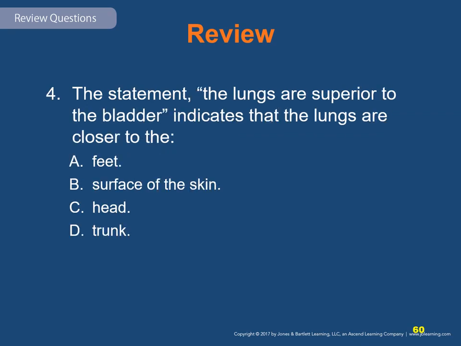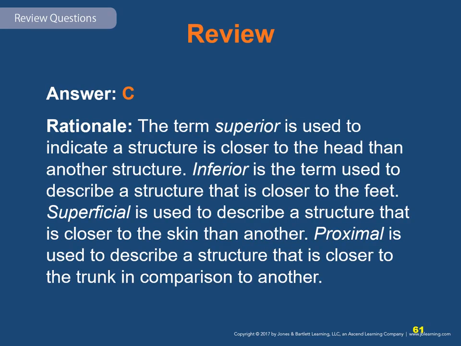Number 4, the statement, the lungs are superior to the bladder, indicates that the lungs are closer to the feet, surface of the skin, head, or trunk. If you think of the head being superior and the feet being inferior, I know you can figure the answer to this one out. The answer is C.